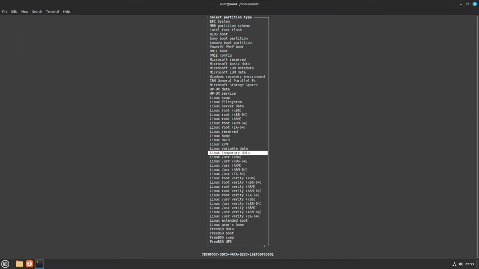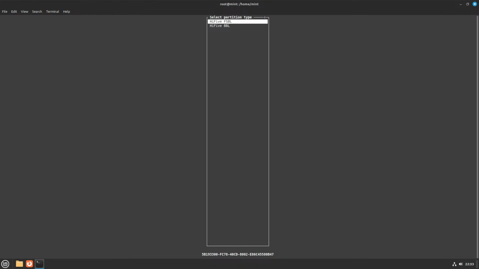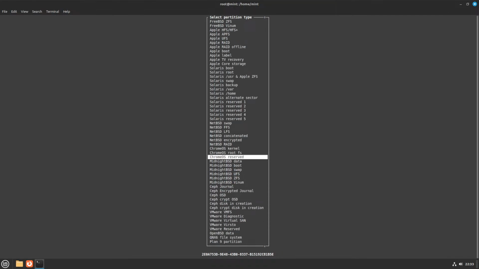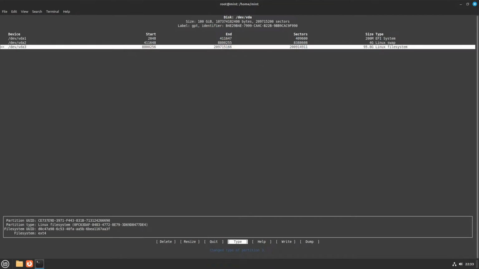Is XFS a type in here? I'm not too familiar with partitioning, so yeah. Yeah, I'll just choose Linux file system. EFI system, Linux swap, Linux file system. Write, yes. Quit.